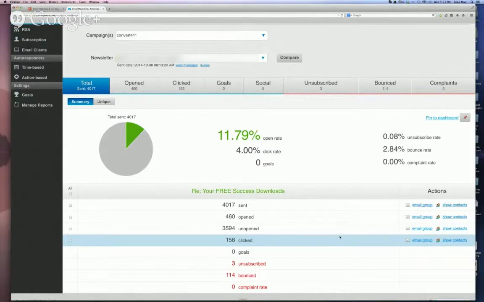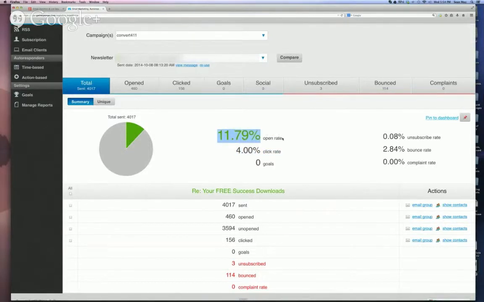if the people are not interested in clicking on the link, if your click-through rates are really low here. 4% right now is a little low, in my opinion, for my list, and this open rate is actually a little bit low, but I think it's because this was only sent out a couple hours ago, so it'll take a little time for those to go up. But what this allows me to see is whether this is different from my previous ones.